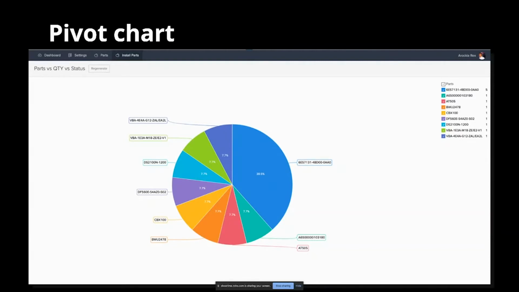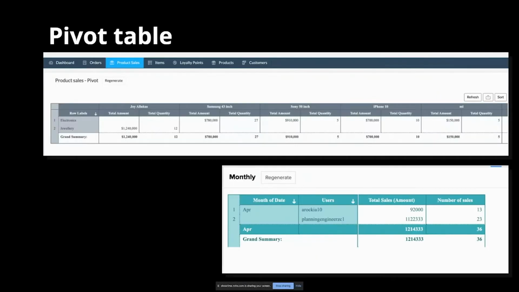If you want to do a lot of customization and data analysis, then these pivot charts and pivot tables are going to be your best friend. But if you just need a simple chart that displays information that exists in your application, then the charts from a page itself is going to work for you. So that's a pivot chart, and then a pivot table. Naturally, you can create this and query whatever information you want and have it displayed as a table instead.